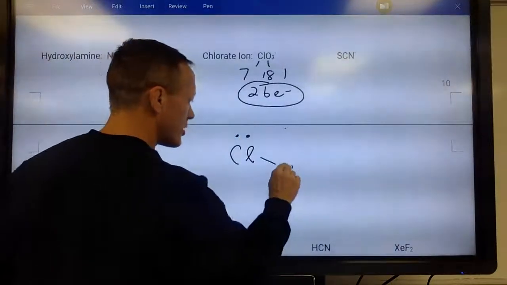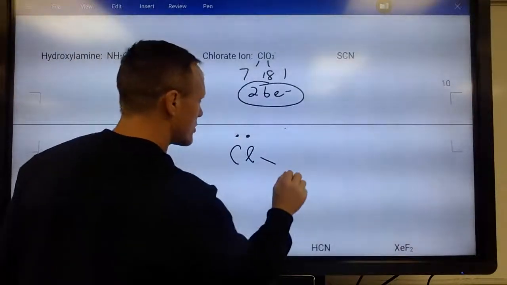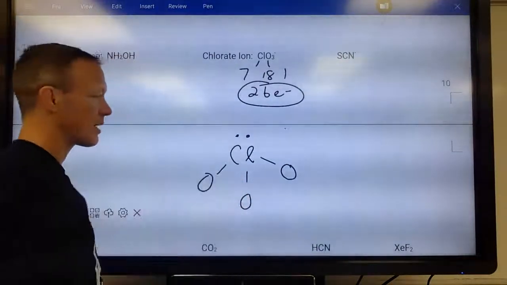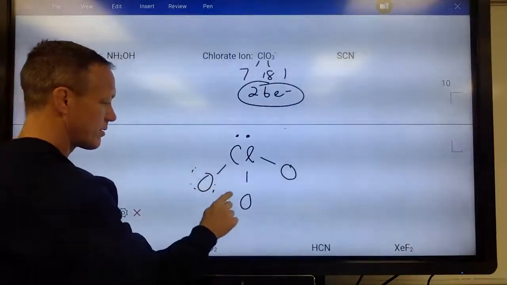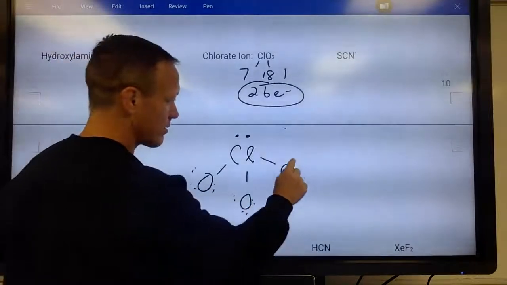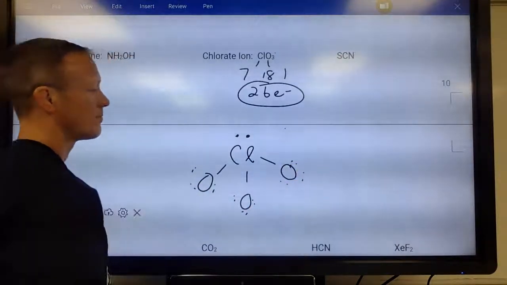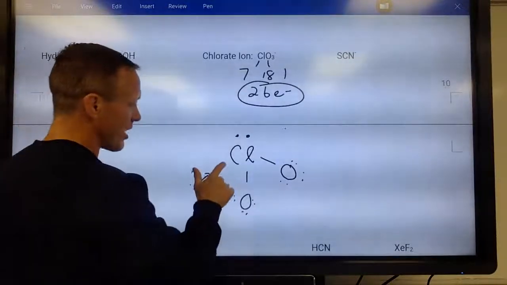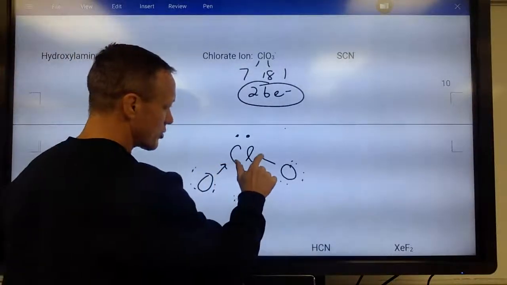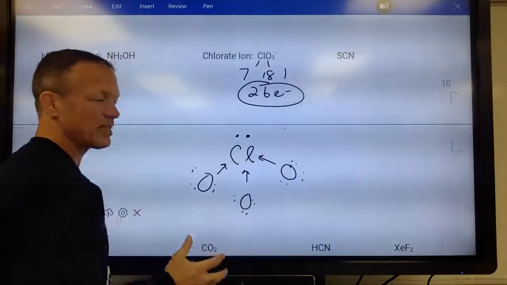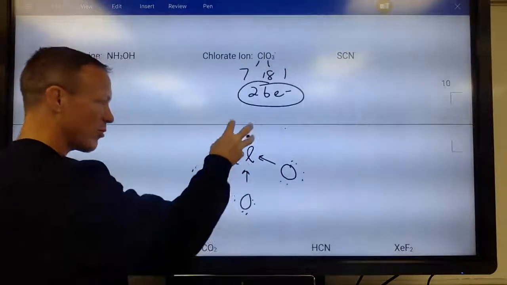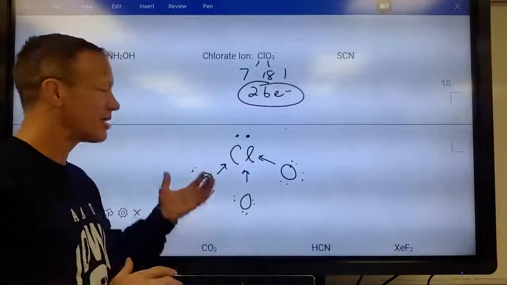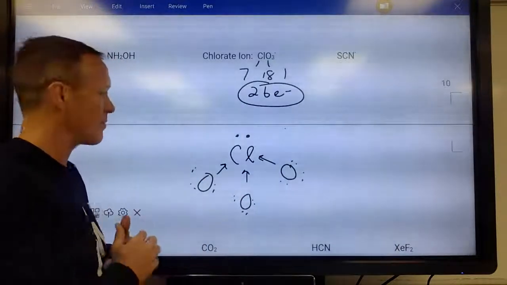Unshared pair up there is going to push our oxygens down, kind of like that. So, in terms of bond polarity, chlorine's got a higher electronegativity than oxygen. Electrons are being pulled that direction. This probably has a small polarity as a molecule. It's probably a little bit more negative up here than there, but not very polar. So there's different degrees of polarity. It's probably not a real polar molecule, but probably a tad bit polar.